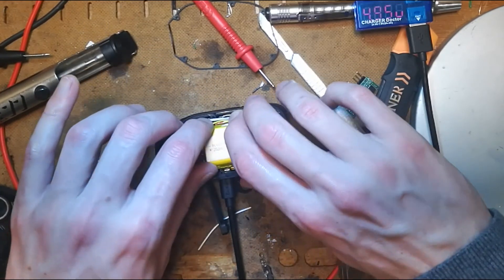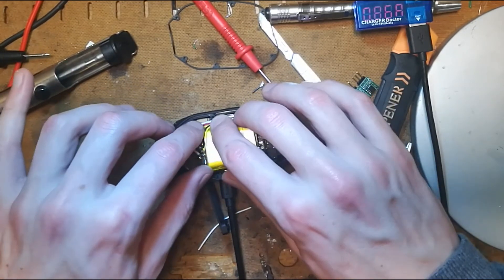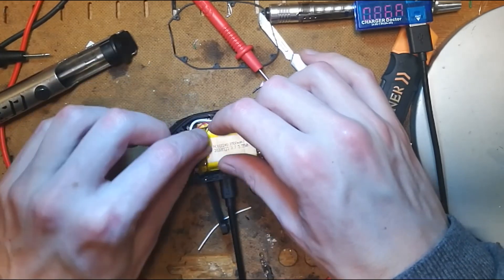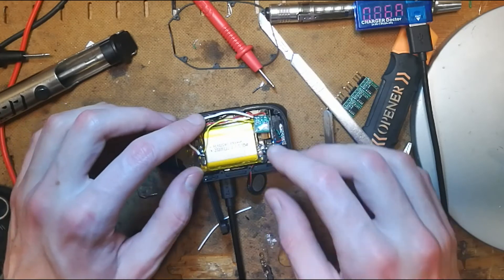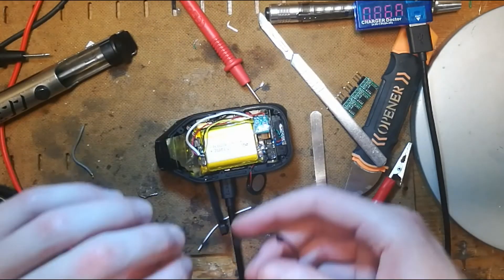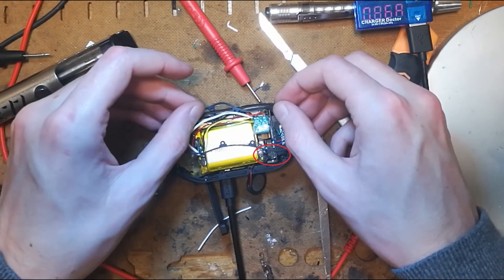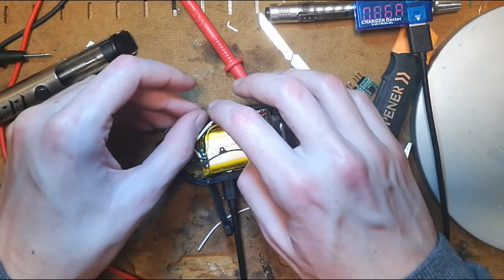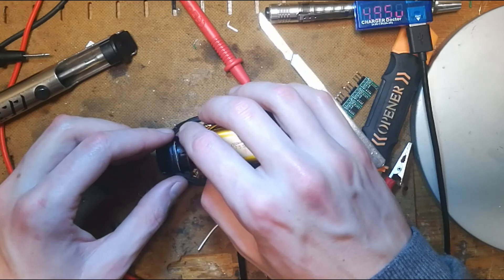In the end, I never actually identified what the original problem was, and Drift never replied to my emails, so they were no help. I decided it was easier to just install this extra board since there was space for it. I wired the five-volt connection to the board, put the positive lead of the battery to the positive terminal on the board, and used a ground point on the circuit board for ground rather than going to the battery's negative terminal — they're at the same voltage internally anyway. I hope this was helpful — feel free to message me with any questions, and good luck!